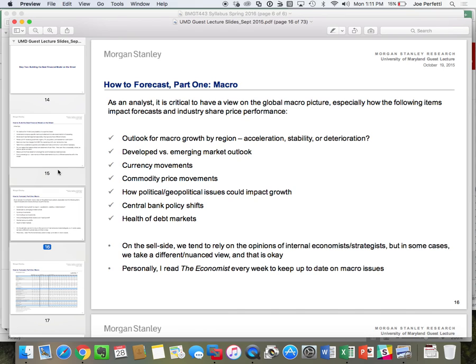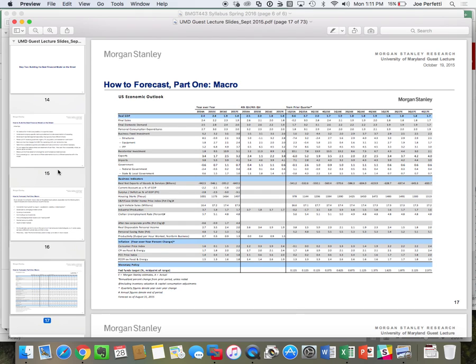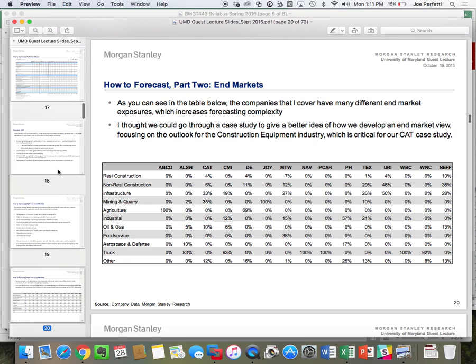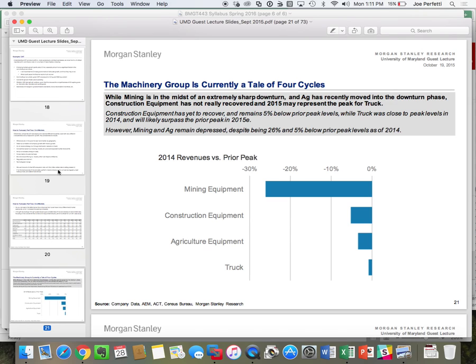They look at the macro data. They look at the economic data. They look at the industry level data. We call that EIC. That's why we're doing this, because the EIC helps you create the assumptions for your model. Now, here's how they forecast the macro model at the time for CAT. What do they look at? Well, they look at end markets as well as economic data. And here's a forecast by end market. So what does that mean?